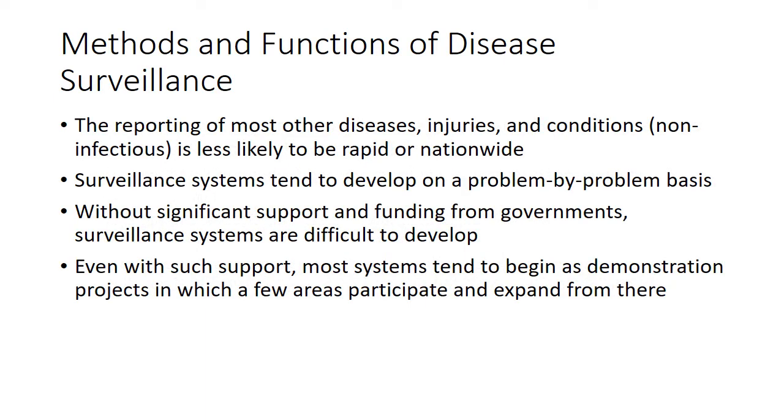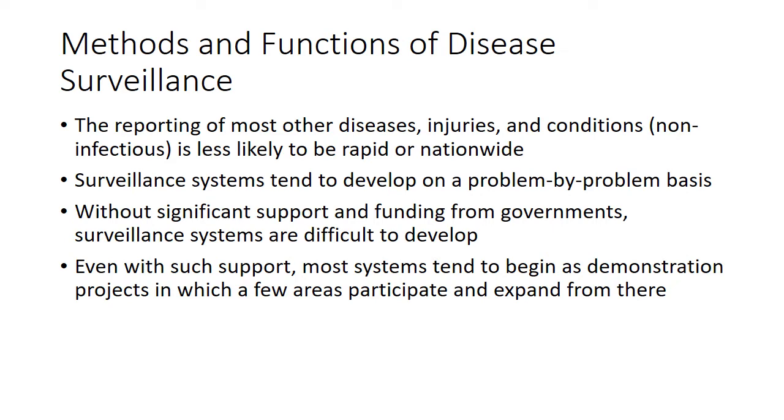And so generally these surveillance systems tend to develop on a problem by problem basis. When we have cases like Zika, which was one of the big ones we were dealing with in the past few years, we were really concerned about mosquito spread of Zika virus and affecting Florida. So this became a really big thing that had a high profile. And so we were doing much better reporting of this, mainly because when you saw something, you're like, okay, this seems pretty severe. You're going to have it higher on the differential when you're trying to rule things in and out for your patients.